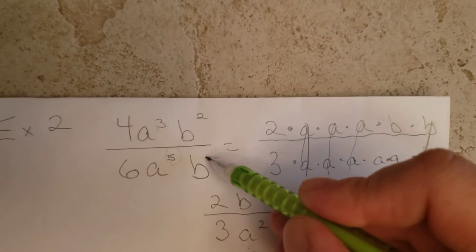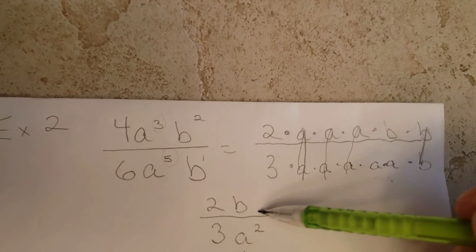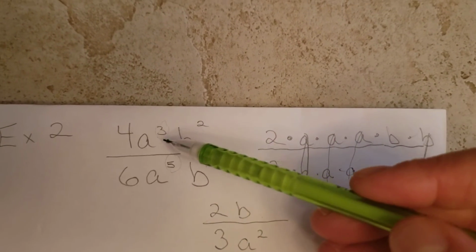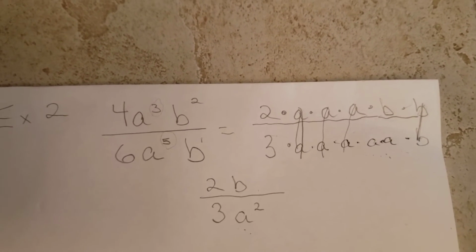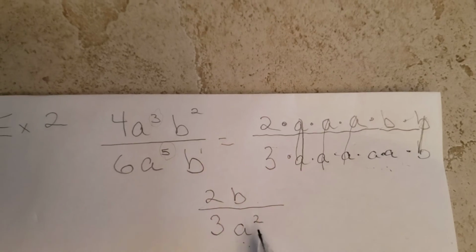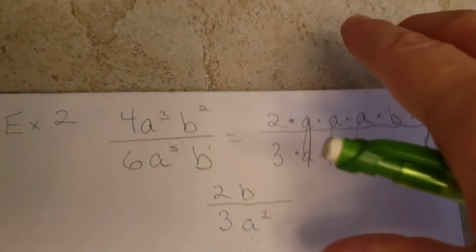And we know the exponent on this B right here is a 1, so I can think of this as 2 minus 1, just give me this B in the numerator. If I do 3 minus 5, I get -2. And like I said, we'll talk about that next week. But as you can see why the A's are in the denominator, because that's where the leftover A's are in the problem.